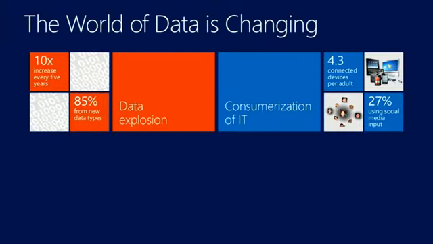So keeping track of all that data, things like web logs, clicks, and so on, really generates a huge data explosion. And we see that the average adult has an average of 4.3 connected devices. That 0.3 stands for all the non-Microsoft devices, because they renew every 6 months, right? So the moment you get one, it's already expired. But that's kind of what happens there. And 27% of businesses nowadays are using social media as an input.